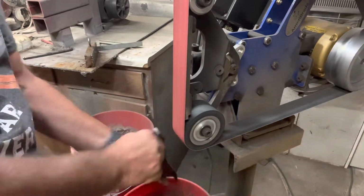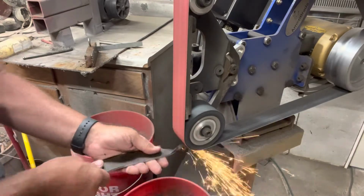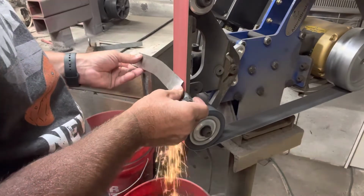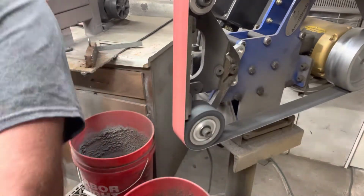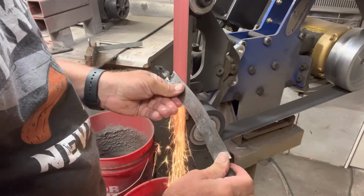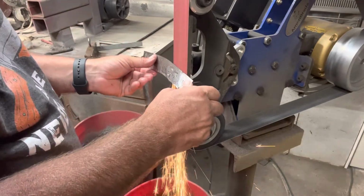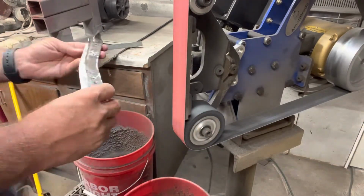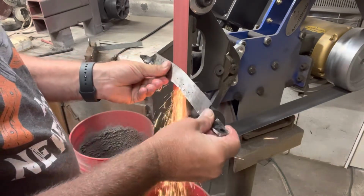So at this point, I've decided that I have to do a couple of things differently before I make the next one. Biggest one is that I need to do the majority, if not all, of my finish grinding prior to twisting these tabs, because once I got them twisted and heat treated, there was almost no way to get inside around that twist to get an even finish throughout the knife. So right where the handle transition is, it has scratches going in different directions, and it just doesn't look as good as it should have looked. But I'll make that change the next time, and I think it'll be a huge improvement.